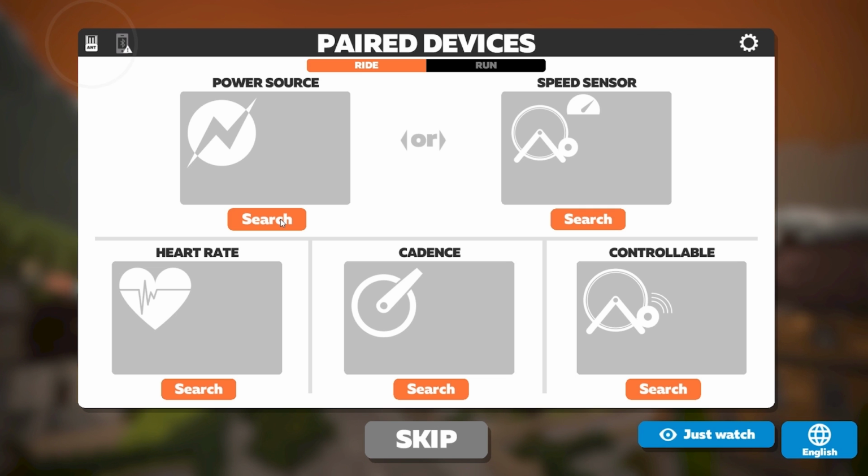Now in the top left corner there you can see the little ANT+ is searching for ANT+ devices. If it's not searching, it'll be dark grey like the Bluetooth is on the right hand side, but if it's shining and it's blinking, then it is looking for ANT+ devices. Once you've clicked Let's Go, this is the first screen that's going to appear in Zwift, and this is the pairing devices screen. So as you can see, top left hand corner, your ANT+ dongle is lit up and it is looking for ANT+ devices. On the right next to that is your Bluetooth, and if you've got a Bluetooth switched on, it'll appear in white just like the ANT+. If not, it'll stay dark grey.